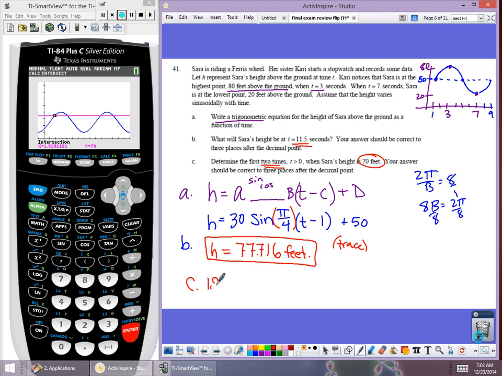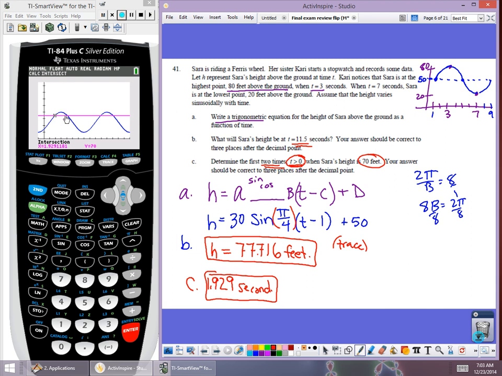After 1.9291 seconds. Now, I just had a question mark in my brain for a second. I thought, wait a second. Determine the first 2 times when Sarah hit that many feet. I was like, wait, but they gave us after 3 seconds, we started here. So I wondered, was it after that? But then I saw this, and it clarified for me. From t is greater than 0. So from the very beginning, what are the first 2 times?